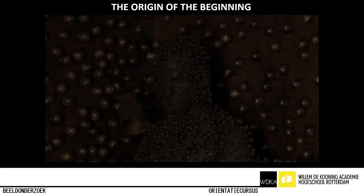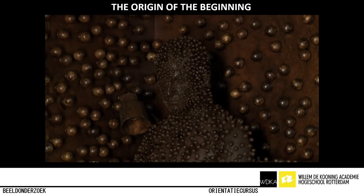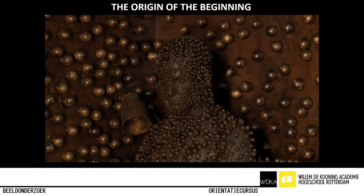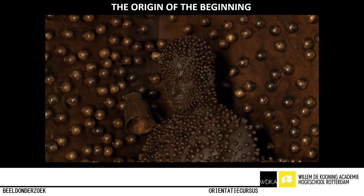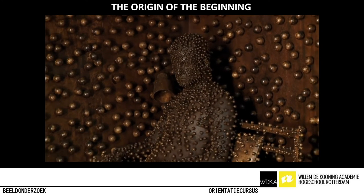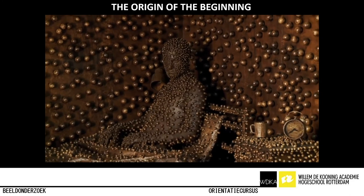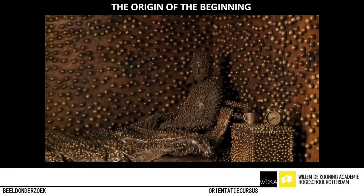He moves on, and this is a very impressive bit of work, because it starts as a picture but look, very good. His chest is moving. He discovered something in his quest which is quite remarkable. He wasn't looking for that at all, and that's the serendipity that we were talking about. Well, he made this set with 30,000 balls attached to the wall, attached to his suit, and it is a video about him in his boys' room, the chamber he had as a child with his parents. And you see, he's not really sort of happy here.